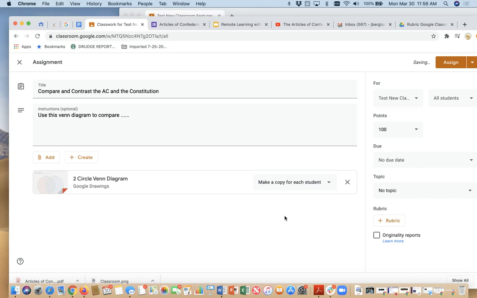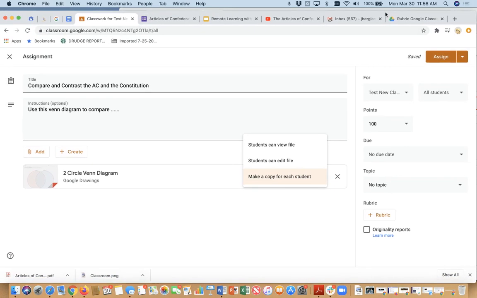Now, the reason why this is important is because once you decide how you do this and you assign it, you can't go back and change it. If you later go, oh man, I allowed everybody to edit the same file and I want everyone to have their own copy, the only way to fix it is you have to cancel that.